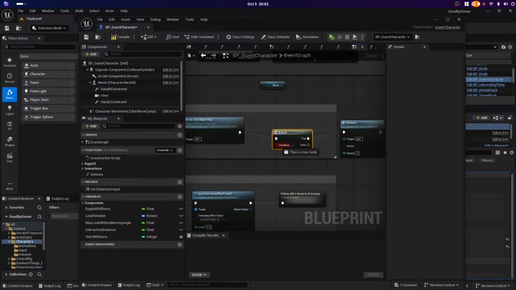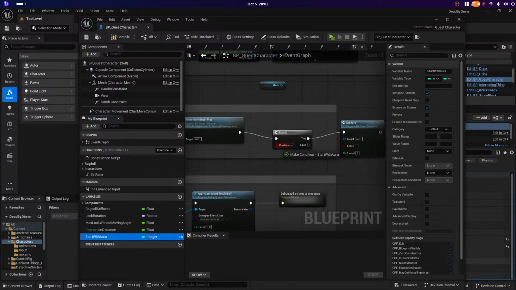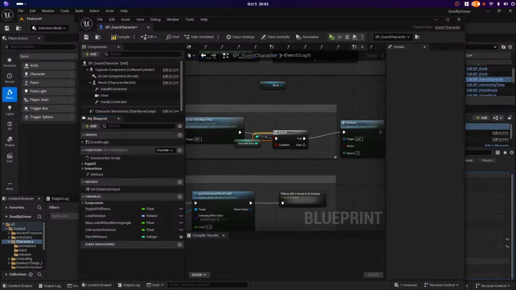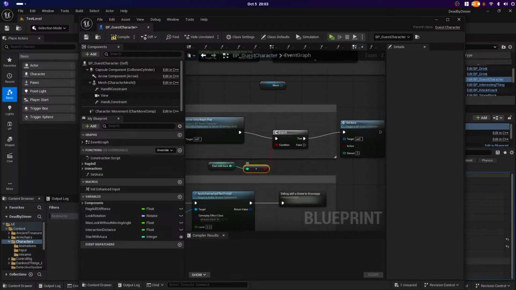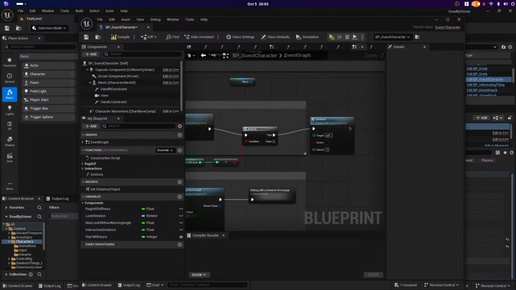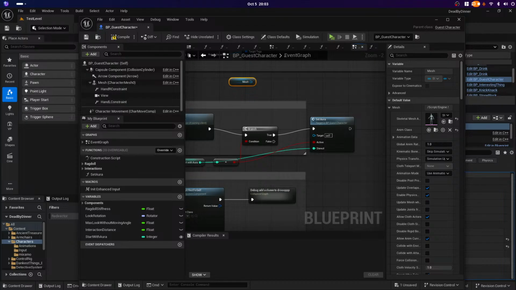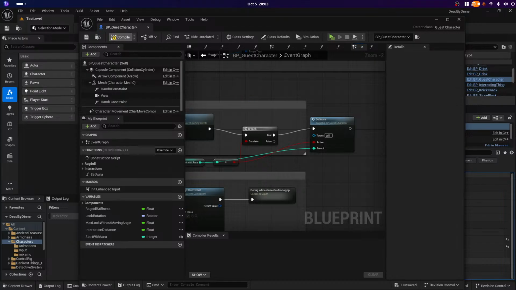If start with aura, into a bool. That should work. And then the aura will be set aura, and then aura, and then self, right? Compile.